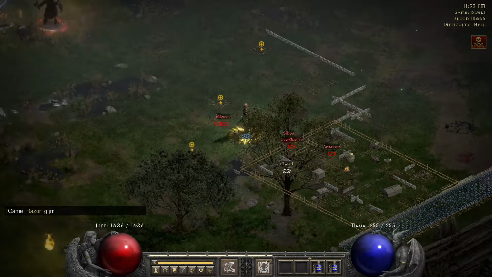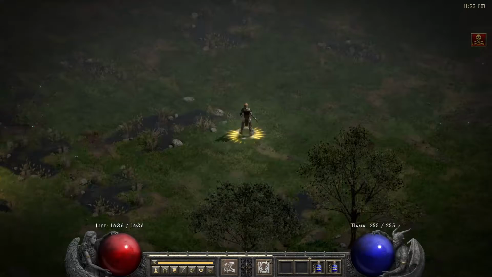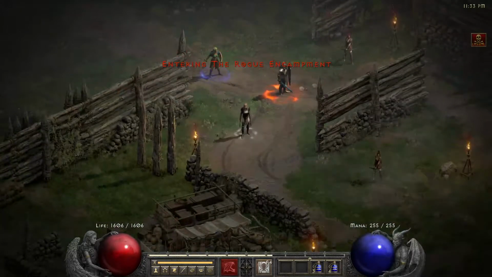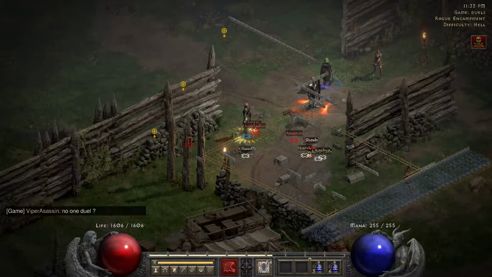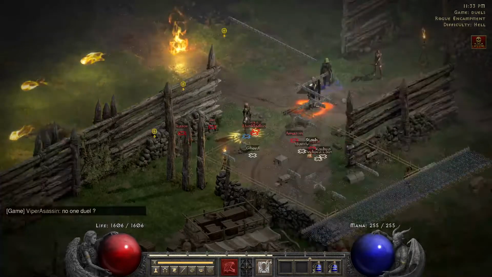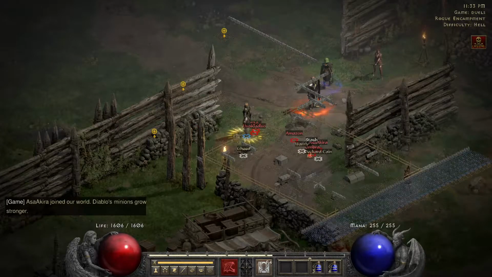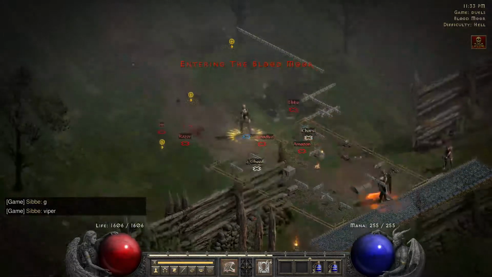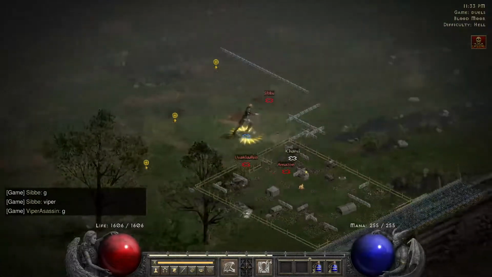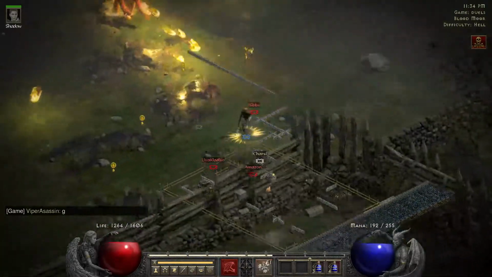As you can see, we got a barbarian with an Enigma over here, and that's a fire sorceress over there. I'm gonna go in town before one of those fireballs hits me. Declaring war on everyone that joins, because that's the way to go. There's this guy, fire.